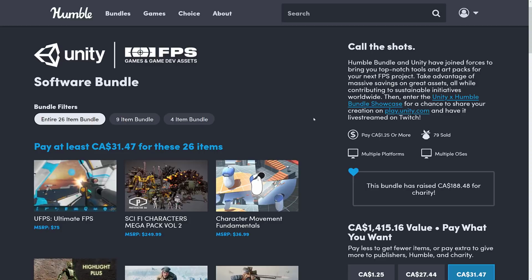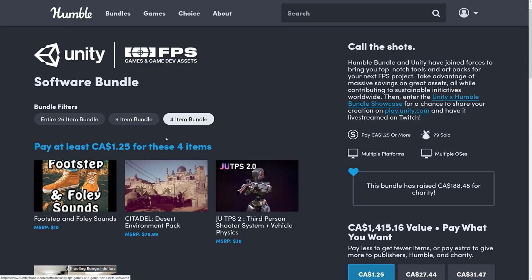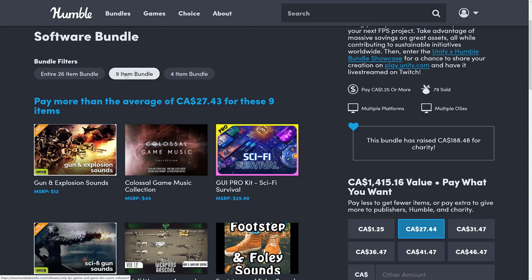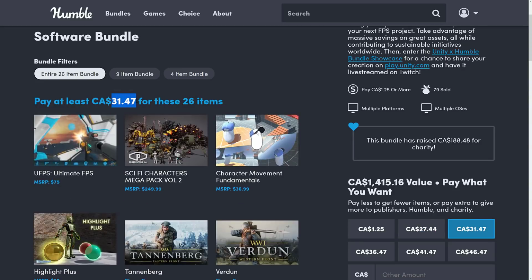Now, normally when I cover Humble bundles, I break them down by the tiers, but the $1 tier is these 4 items, and you're not going to probably just buy the $1 tier. And then the mid tier with 9 items is so close in price to the full bundle at the $25 USD tier. I'm just going to treat this as if there is just one tier in this bundle, and that is $25. And quite frankly, for $25, you are not going to get a better deal than this bundle.